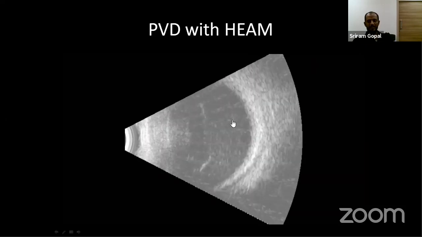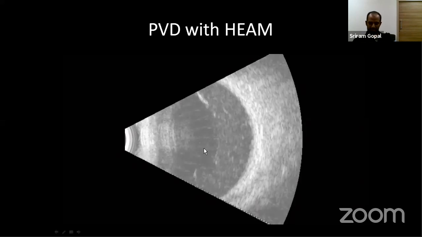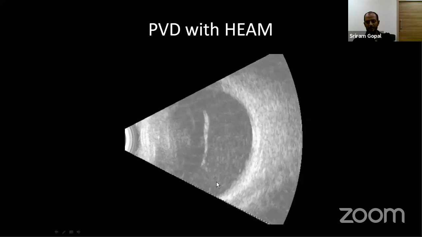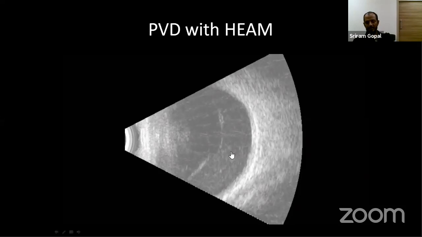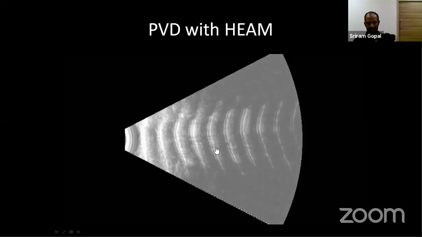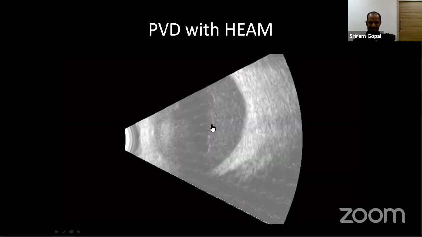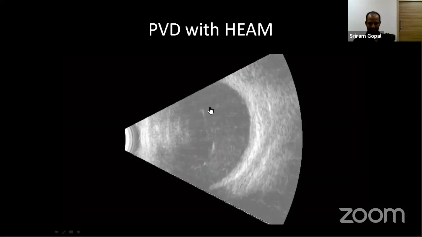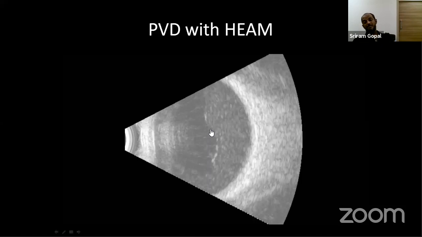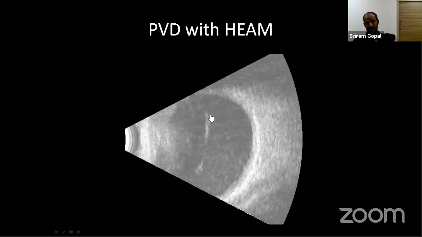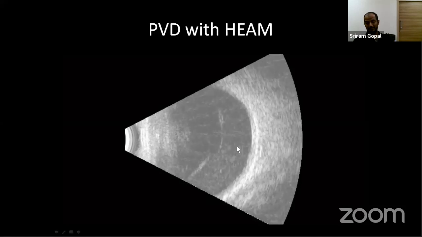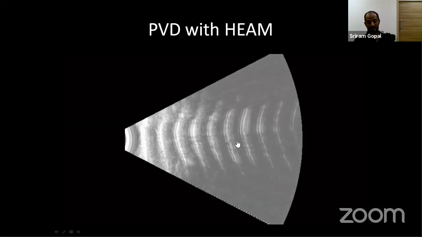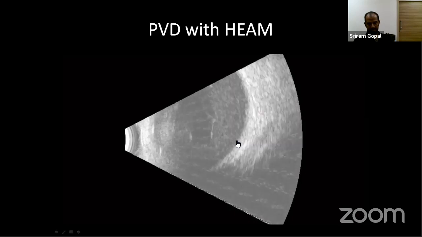This is a patient with a complete PVD, but instead of blood being inside the vitreous, he's got a lot of subhyaloid hemorrhage. All the echoes predominantly are behind the hyaloid. And if you take note, if you look at his posterior hyaloid face, it is very high reflective. See that? This is because of blood staining of the posterior hyaloid. So you cannot mistake this as a retinal detachment because it is not attached anywhere to the optic nerve head. And there is a lot of subretinal echoes as well. Sorry, submembrane echoes as well.